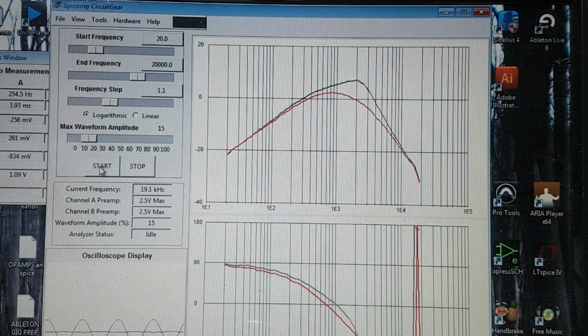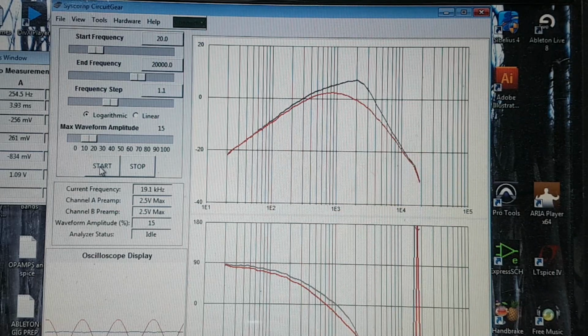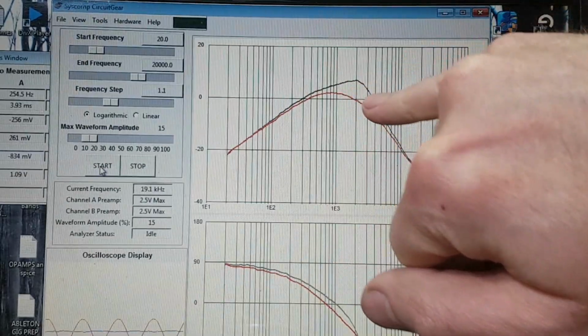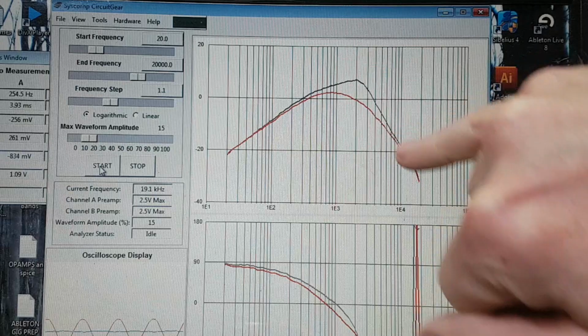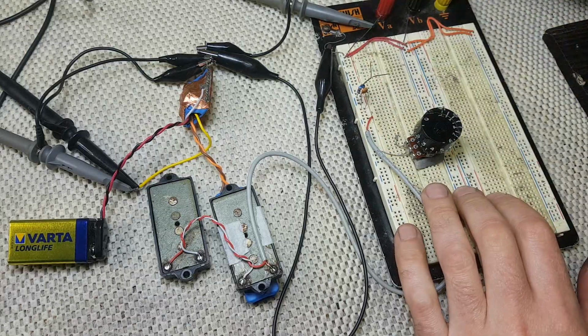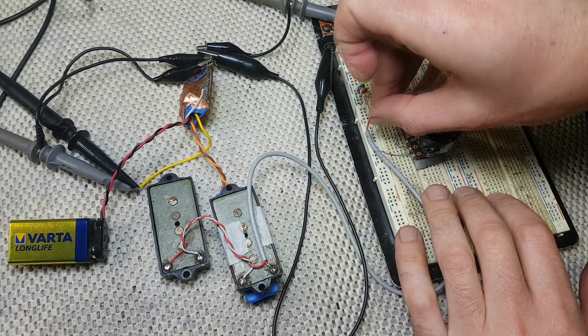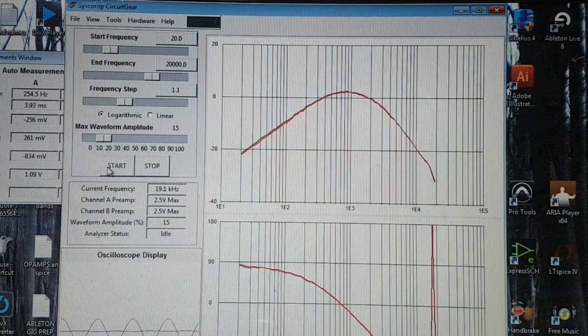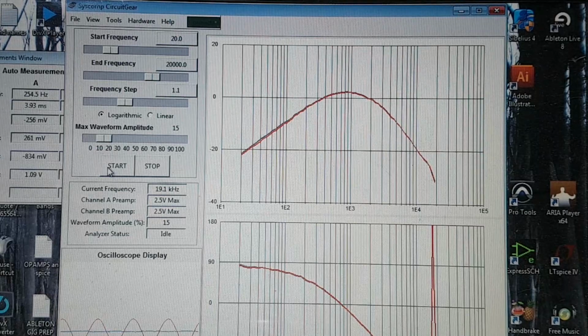So the 47 nanofarad cap is back in the circuit and the tone pot is at half rotation, and you can see that all of this treble has been taken away. Now I'm going to switch the cap back to 100 nanofarad without moving the tone control. As you can see, the two plots are almost identical. It may surprise you that even though the tone cap has doubled in value, with the tone control turned halfway down, there's still no difference in treble.